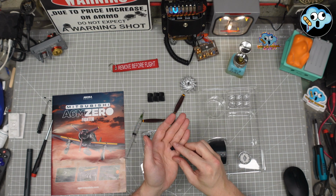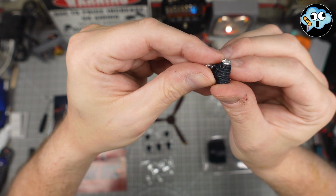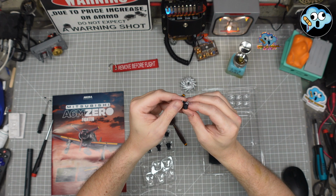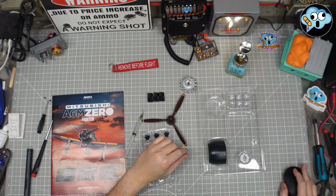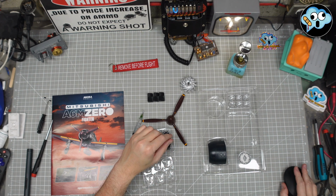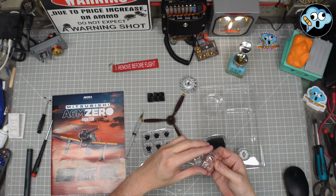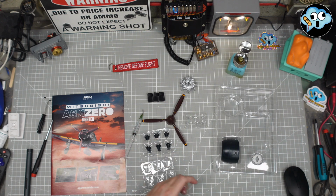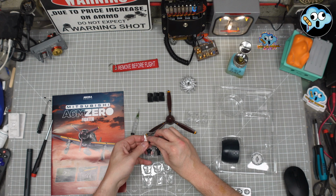Oh, those are metal. Those are metal. And they're nice. They've already got like little valve train or spark plug or something on there, already painted silver, which is very nice. And we've got these little bits also that we have to clip on top of each cylinder when we assemble them. So we're literally just gonna sandwich 2 of these together.